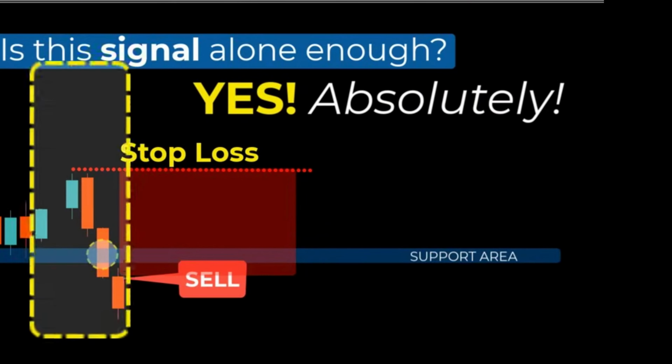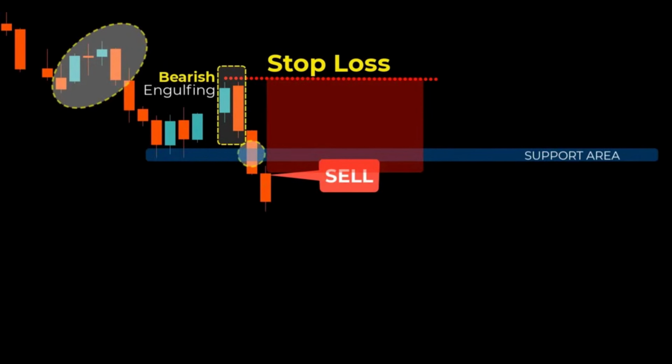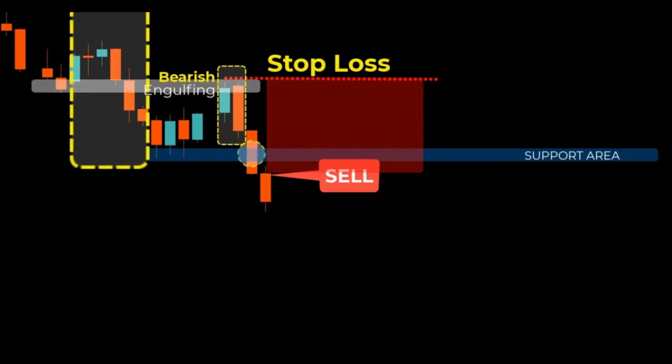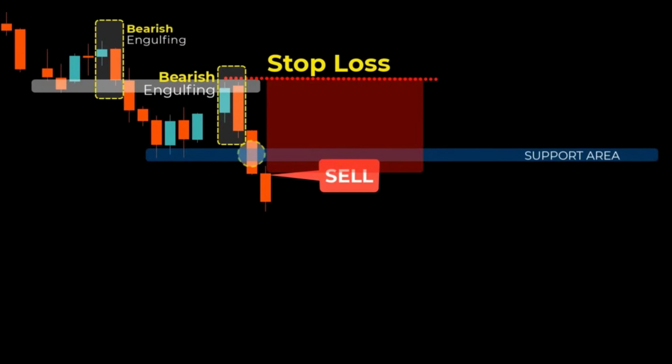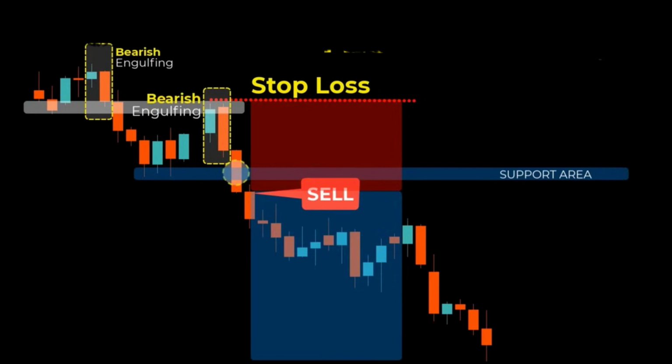Look right here, this strong bearish engulfing candle formed after the price rejected resistance at this level. So what does that mean? It means this bearish breakout bar with its big body and small wick isn't just any sell signal, it's a super high probability sell signal. And what happened next? The price dropped fast and deep. No hesitation, no second guessing, just clean, powerful bearish moves. This is exactly the kind of setup you need to master if you want to trade successfully.